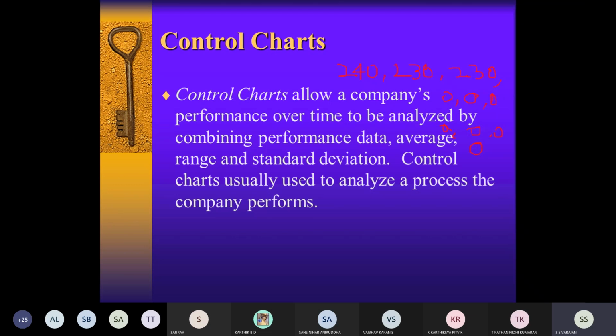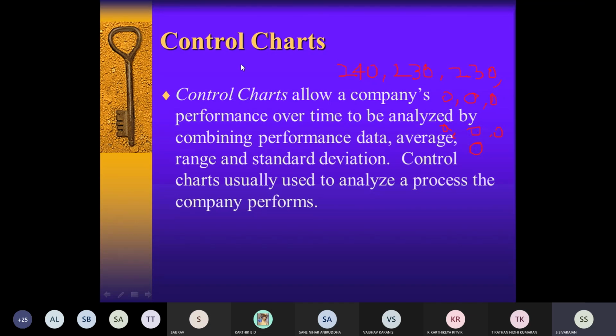Whenever you consider the mean, that is the average, that alone is not going to give the full picture. Next, if you see the median, what is a median? All this data you arrange in ascending order. There are 7 zeros, and then you will have 230, 230, 240. And of course, this is not going to give a good picture in this case, because you are going to get 0.